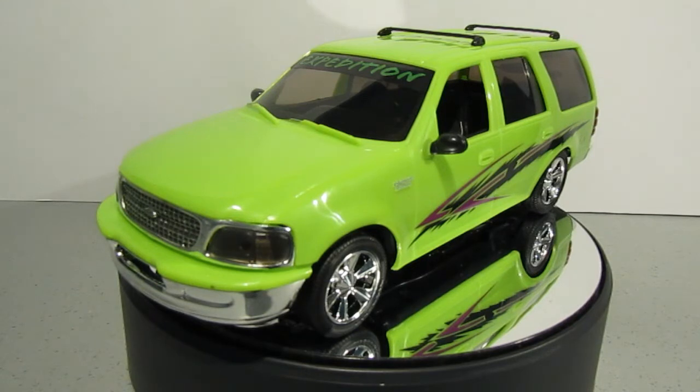I managed to get some shine on the bodywork, which was what I was after. I have to confess I didn't particularly like doing the stickers — I much prefer decals because you can slide them around and get them in the right position, whereas with the stickers it tended to be a bit more hit and miss.